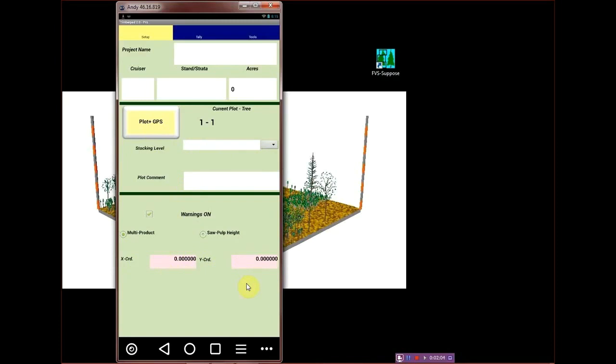So now that we have our first plot, the next step is to put in the project name. This is something that will stick with your data set when you import and export. It's also important that you find a way to make it unique. So if I were to just have a single My Woodlot cruise and continue appending data to that cruise, then it would work fine to have this single name.